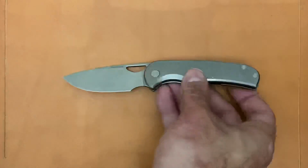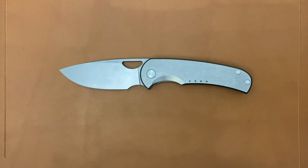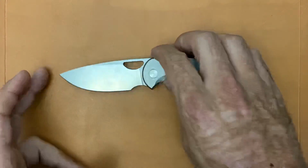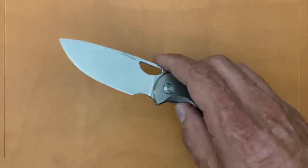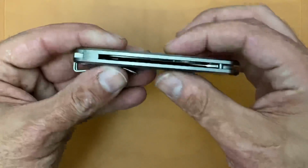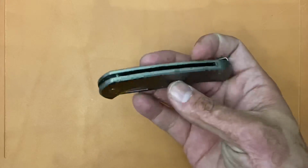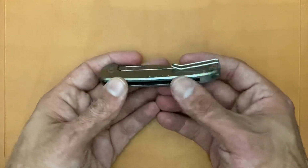Let's see. The size on this guy is, like I said, perfect for that mid-size EDC. It's a 7-inch total length on this guy with a 3-inch blade. So it's nice, could be legal in a lot of areas. The thickness of the handles, 0.36. That's super thin. Pretty much no footprint in the pocket. You won't even notice it's there.